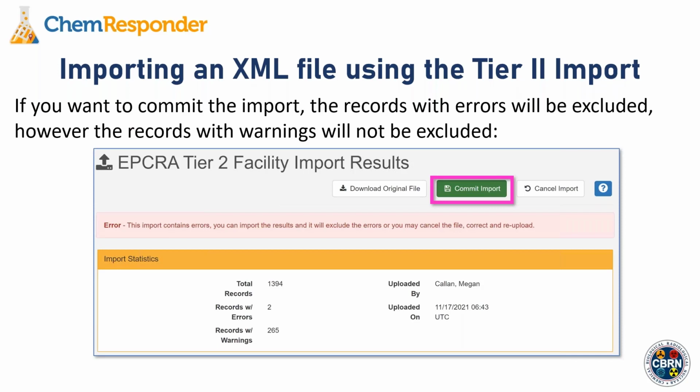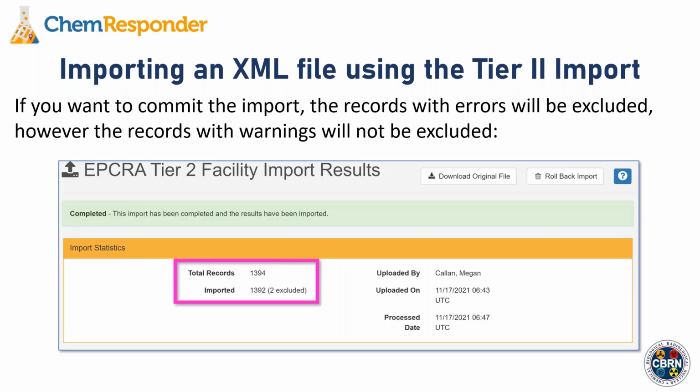I can still commit the import with these errors. And this just means the errors will be excluded, but the records with warnings will not be excluded. So when you do commit the import, like I said, I can see that 2 were excluded here, and those were the 2 errors that I was aware of.